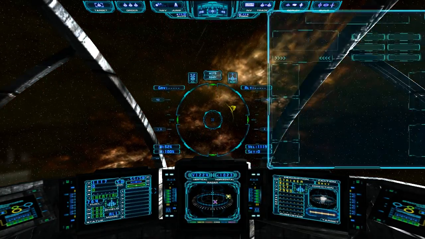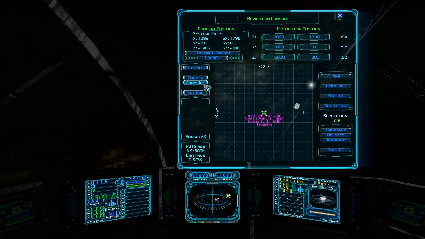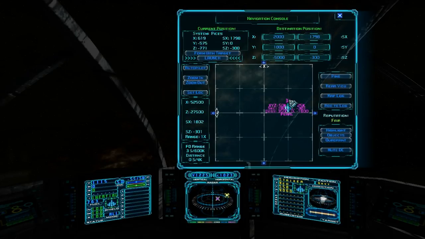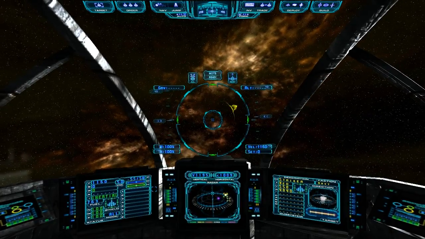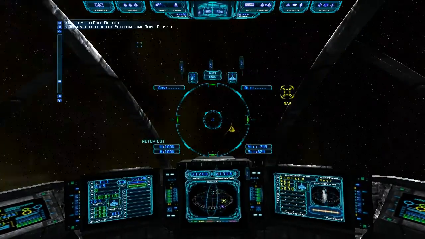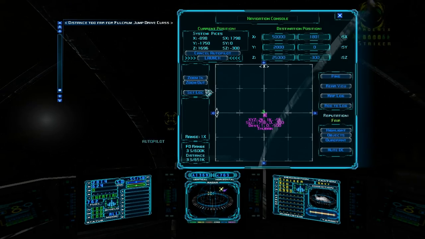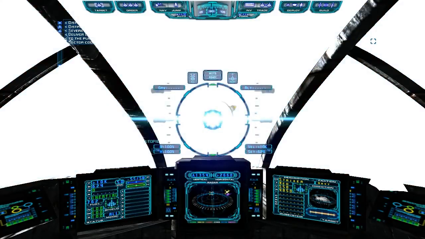Alright. And I think this is actually a neutral... Okay, this is actually a fair reputation. So pretty safe here for the most part. Alright, now we want to go to the Pearl system, which is right there. Make sure we got a neutral pitch. Oh, too far. Alright. Let the autopilot take us about halfway there. It's probably about a jump and a half.